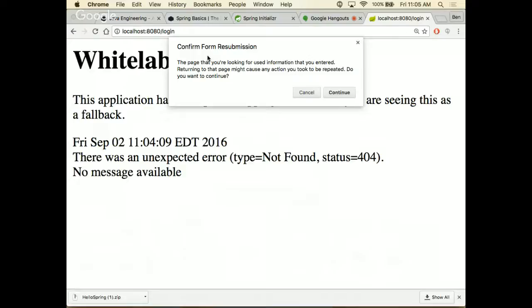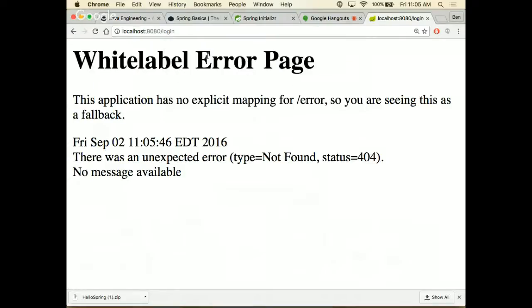This happens when you have just posted data, and it's making sure that you intended to post that data again. Since the nature of post requests is that you send data to a server, they're like, are you sure you want to send this data back? Because it's possible that the data you sent previously was like a payment, right? So it could be that the browser doesn't know how the server processes this post data, so it could be that by refreshing the page and submitting your data again, you actually would be making another duplicate payment on whatever you were doing. So it tries to protect you against that by prompting you with this. In this case, we know that we want it, but it still is a 404, right?